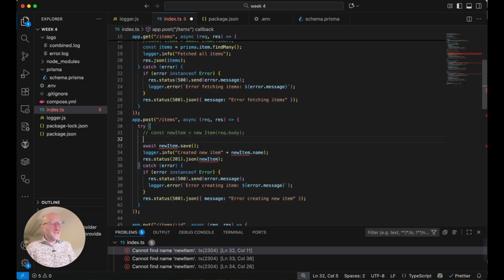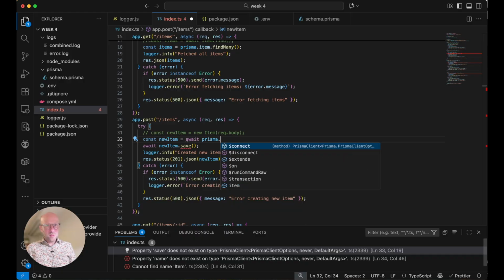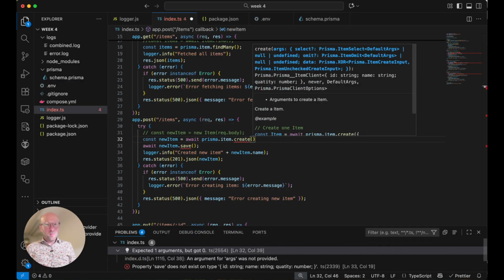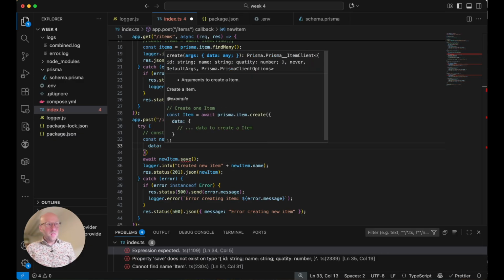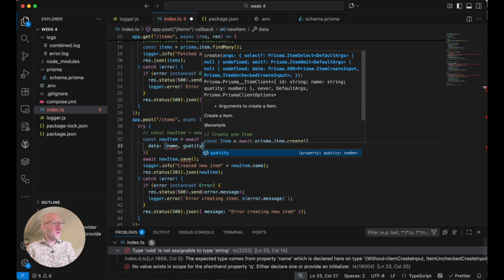So we're not going to use that line, but we're going to use the same here, new item equals, and here we're going to say await, because it might take a while, and it's then prisma.item.create, and what it's going to create is the data, and it's going to take the name and the quantity from the request.body.